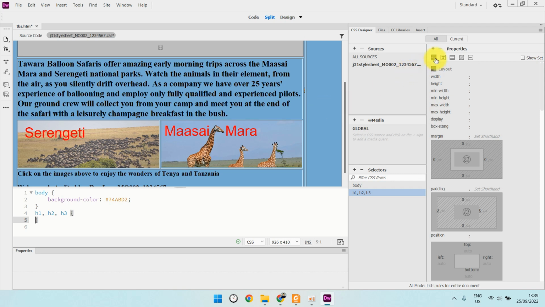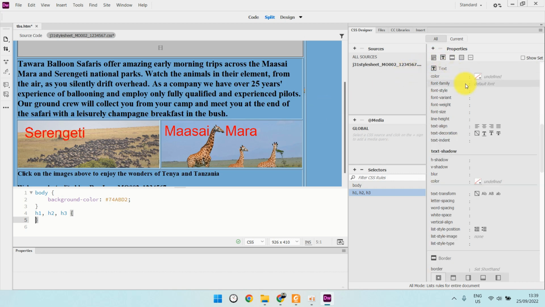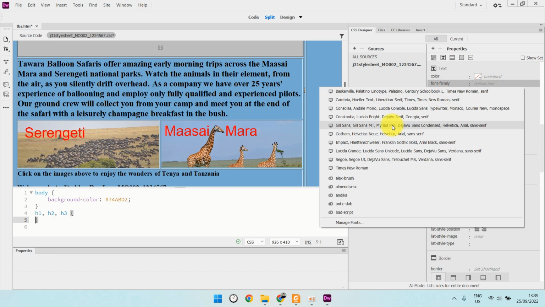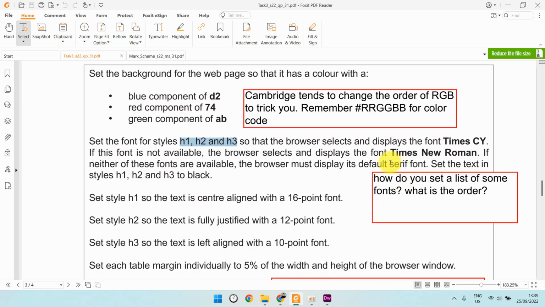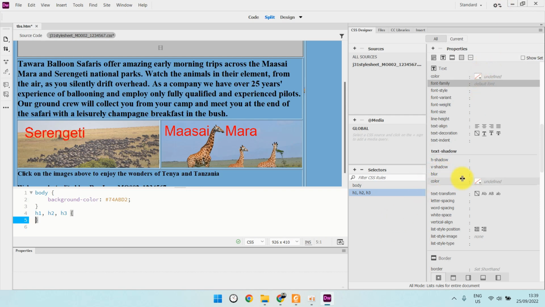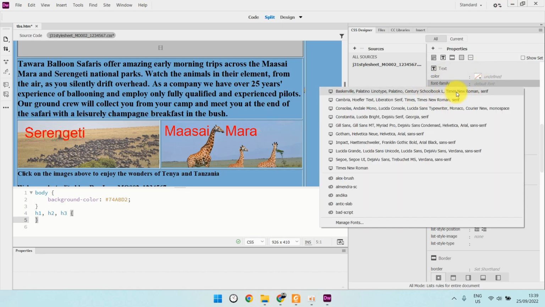So the font size. You should go to the font, something like the text, and the font type should be here. As you can see, the requirement is Times CY, but we don't have Times CY, and also Times New Roman is not in here, or maybe this one. But I want a sequence of fonts, and the last one is what? The last one is serif, right? So I may select at least here. I can see a serif. How about this one? Times New Roman, serif. Select this one and then we modify some words to fulfill our requirement.